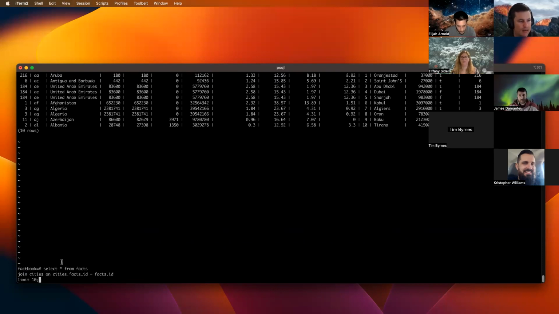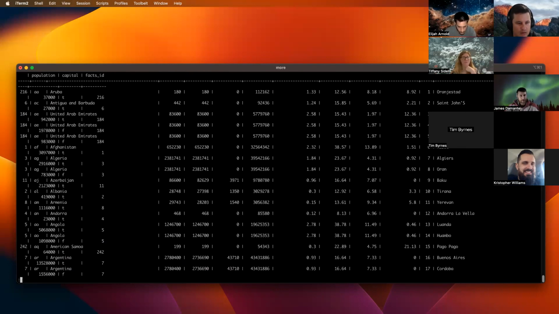So just looking at that again, the inner join, which is represented by a join in Postgres, tells it that we want to join, the query that we're making using cities.factsid, so this foreign key equal to this primary key. And then we want all of the data from both the tables is what the star tells us. And then the limit 10 tells us just give us 10 records, because if we left the limit 10 off, it would give us a lot of data.